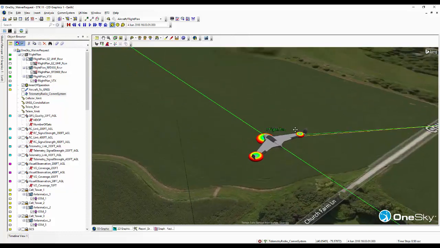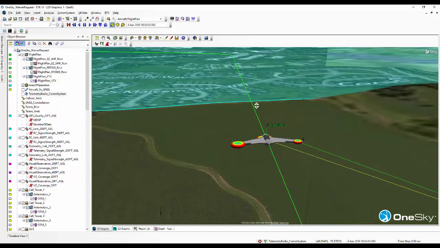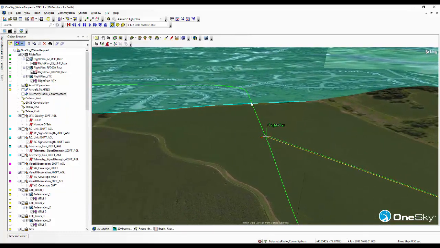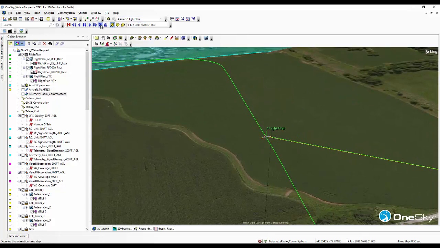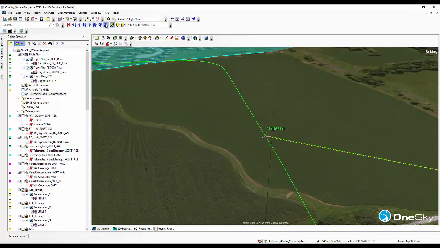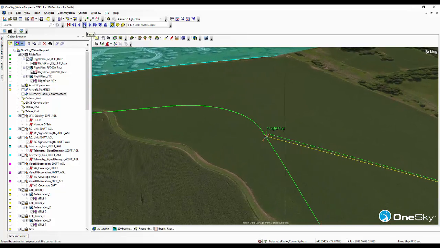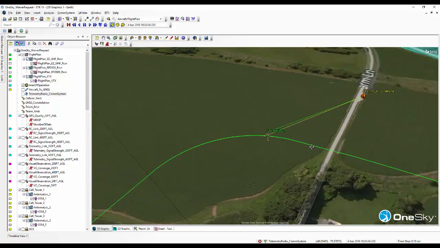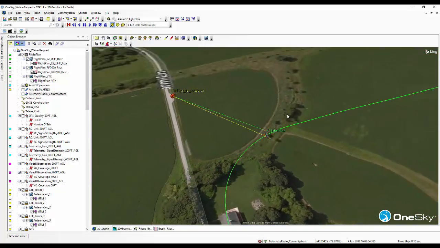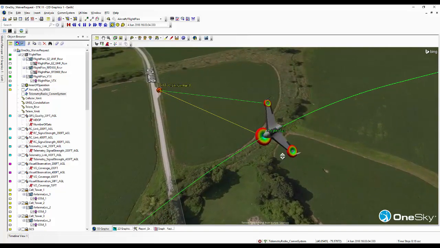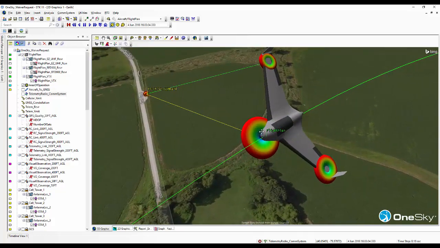I can see that I'm approaching a banking in my flight route. Right? So if I animate along here, my aircraft right around this area starts to bank and initiate a turn.